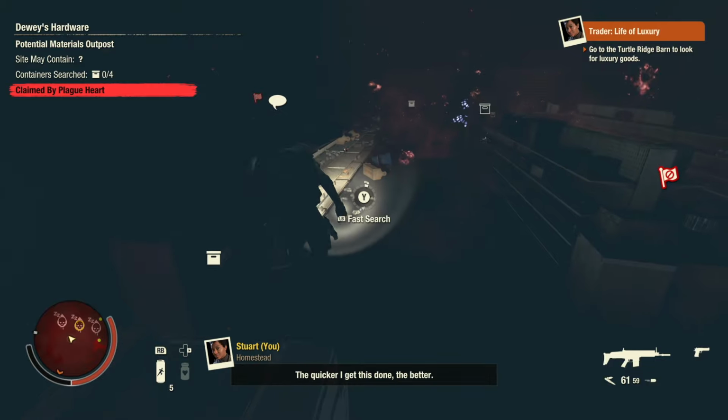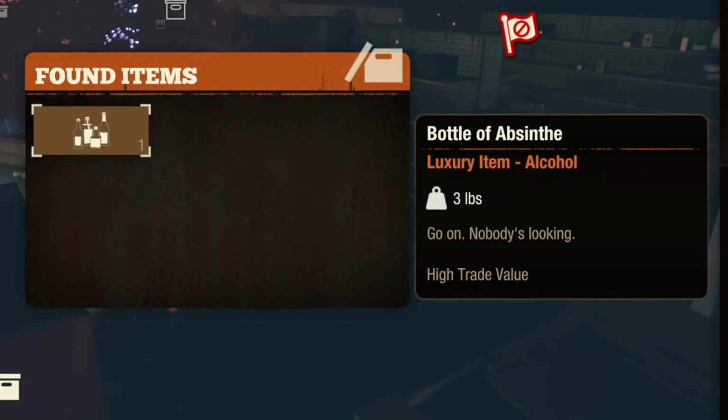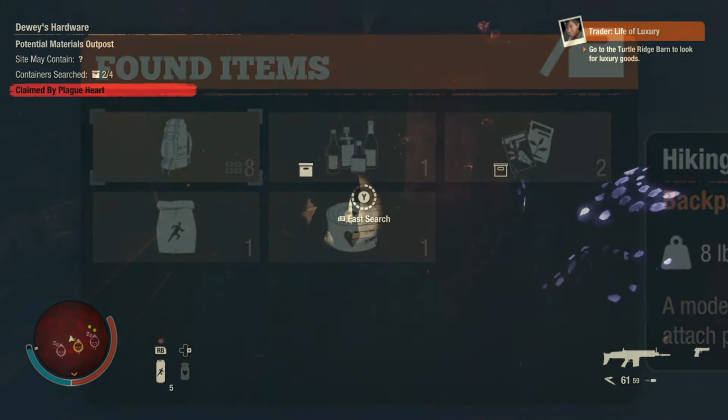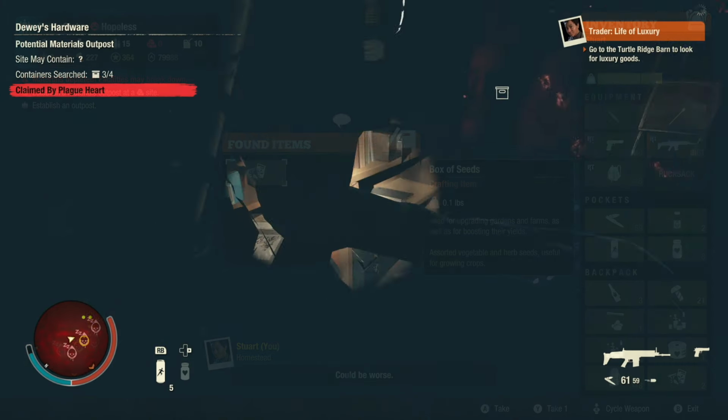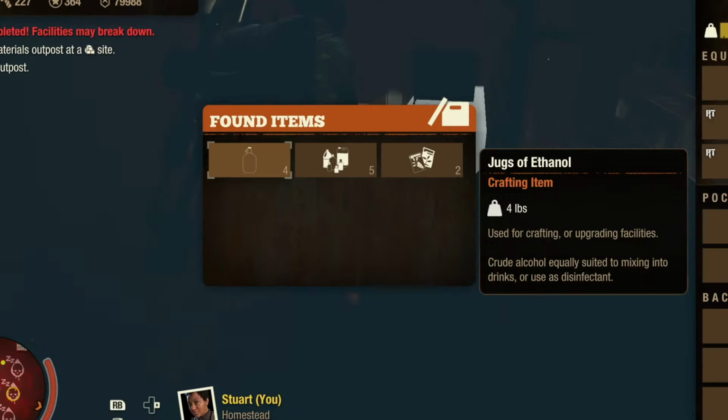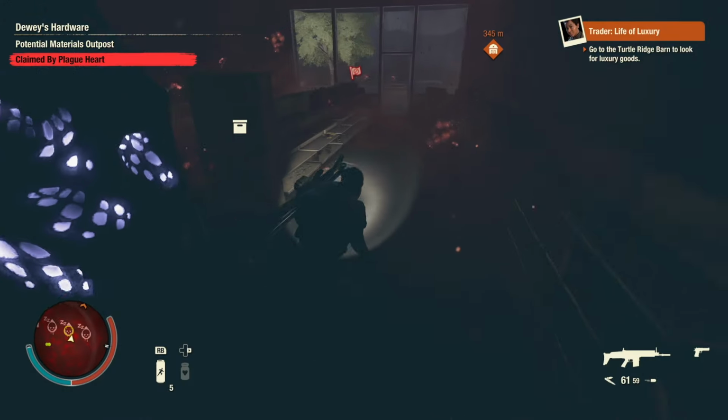I enter the hardware store and start searching very slowly. In the first container I find absinthe. In the second, I find loads of bullshit, none of which I need. In the third, I find a molly and some seeds, which will definitely come in handy, but is not what I'm looking for. So that leaves my fourth and final container. Ah, for fuck's sake. Well, this has been a massive, dangerous waste of time. It's probably for the best to get out of here.